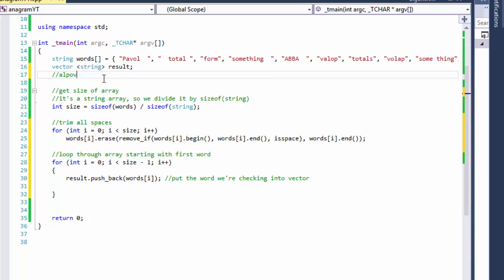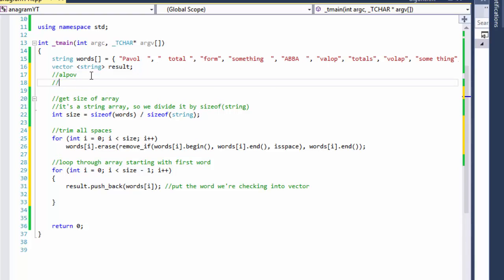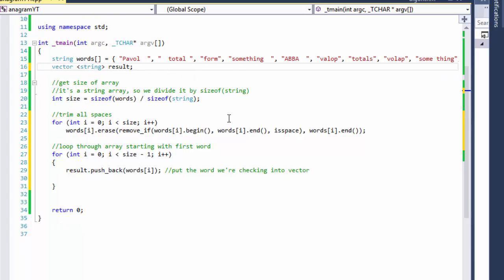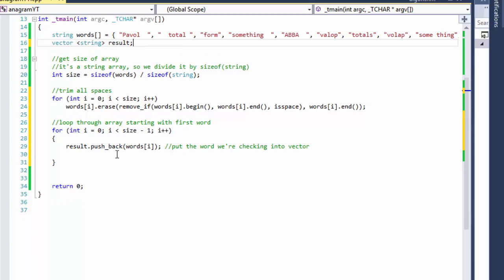Yeah, so that's Pavel. Now we come to Valop, and if you do it alphabetically, you'll get the same letters in the same order. Now Alpov matches Alpov. It's an anagram. So that's what we need to do. We need to get one character at a time and sort them alphabetically.